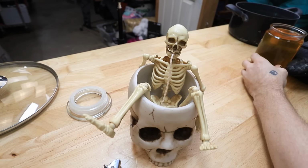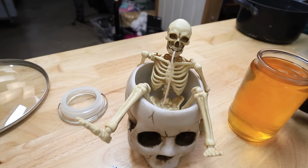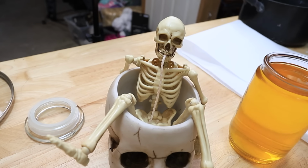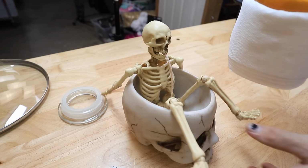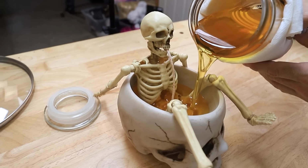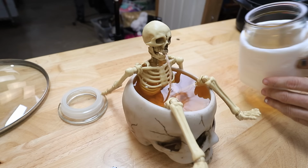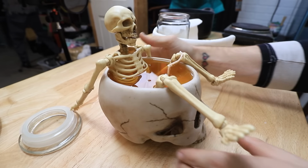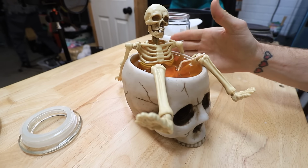Now it's time to carefully pour our candle wax into the skull mug. Oh boy, I hope I don't mess this up. I'm gonna wrap it in a paper towel, that way I don't burn myself. Now I need to carefully pour it into his little tub. Oh! It's working! Yes! Oh, that's perfect. Now I just have to wait for this to solidify, and then we'll have ourselves a brand new skull candle.